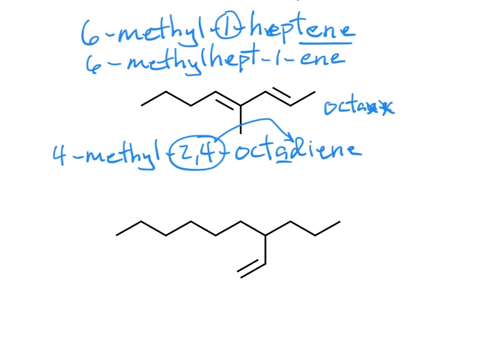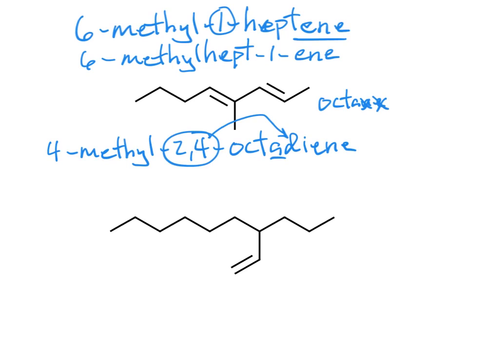Next up. All right. So here I wanted to put this compound in because if you're not careful, you might just go, oh, well, here we go. 1, 2, 3, 4, 5, 6, 7, 8, 9, 10. This is 10 carbons long, and it's got this side chain. Oh, there's a double bond in the side chain. Nope. You need to include the double bond in the main chain of the compound, in the parent chain.